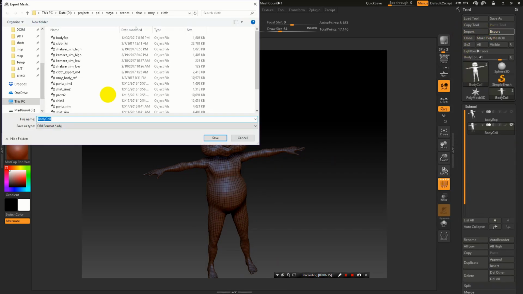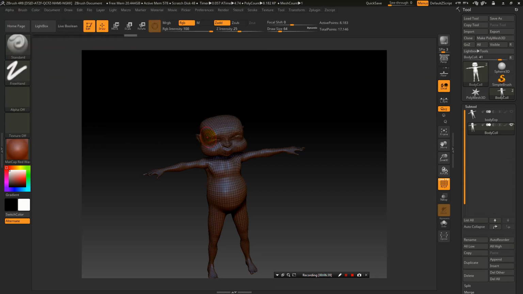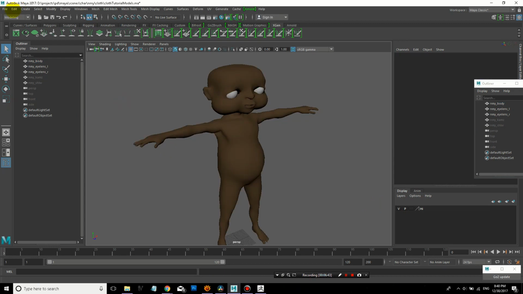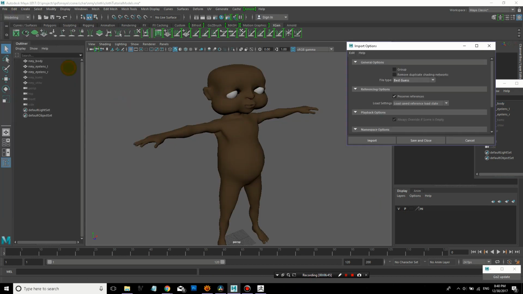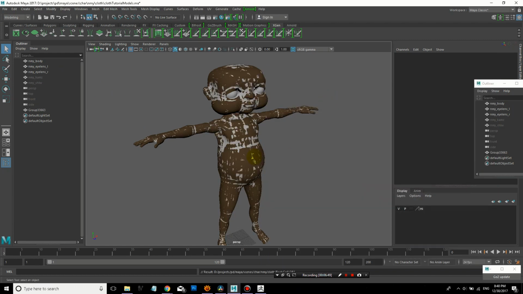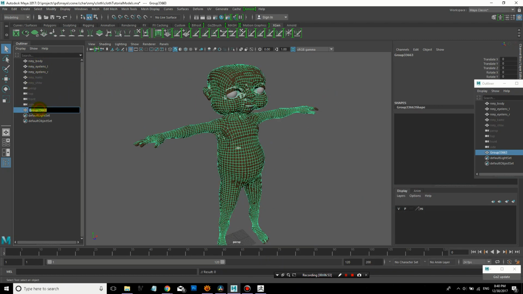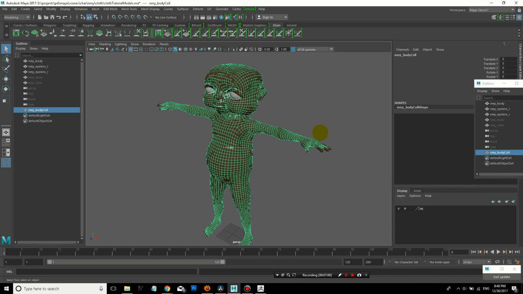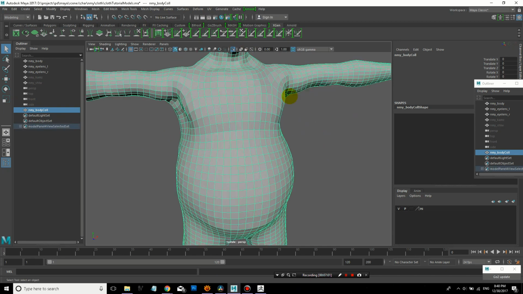So I've left the fingers kind of mangled looking over here because I'm going to show you another way that you can fix it if you don't want to keep fingers. If you want to create like a mitten for it to collide with. So I brought that low-res model back into Maya, and I'm just going to name it Body Collision.